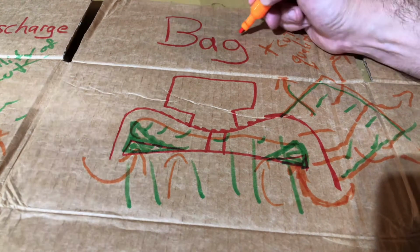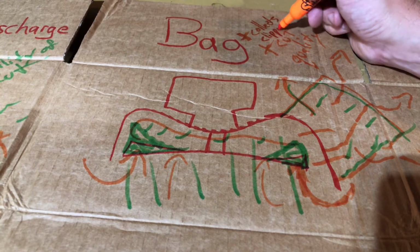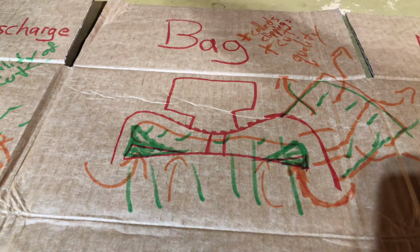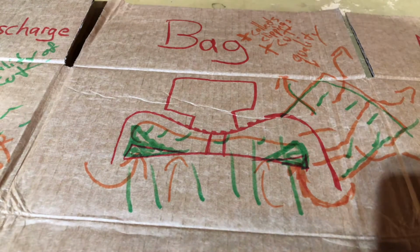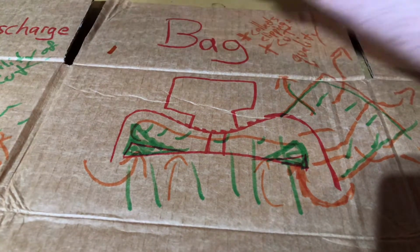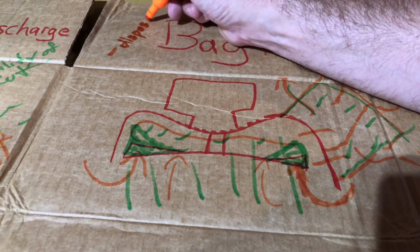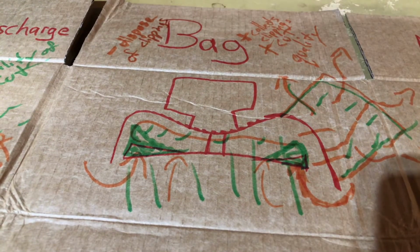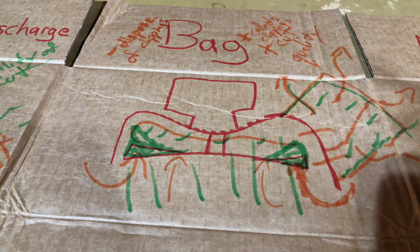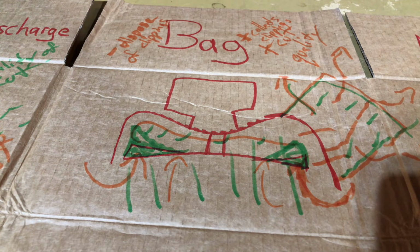The other positive of this is it collects clippings. So that is a positive to keep your flower beds clean and your yard looking nice. There is a negative to this, and the negative here would be you have to dispose of the clippings. And then also the overall health of the lawn. It is nice to return those clippings back to your lawn. It is a source of nitrogen, but that can easily be overcome with some additional fertilizing.